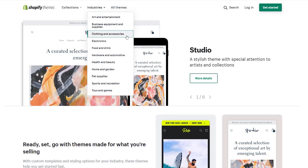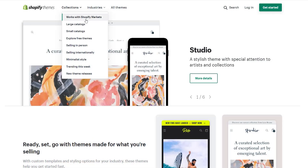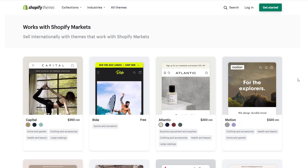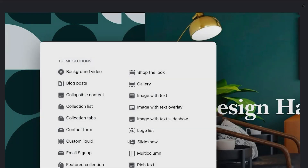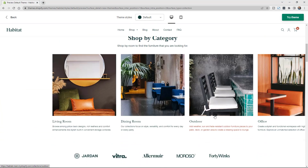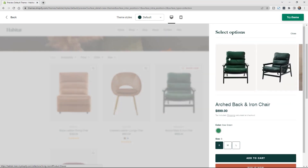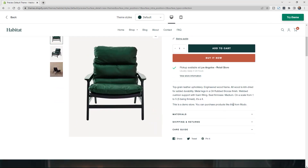You don't have to buy a theme specifically for your industry, but it can be helpful to see what functionality exists. For a clothing business, sorting by clothing and accessories lets you see size charts and filtering. If you sell internationally, use the filter 'works with Shopify Markets' so it supports currency and language changes. When you click into each theme, review its functionality and always look at the demo store — click around to see how product photos are shown and how pop-ups work before purchasing.